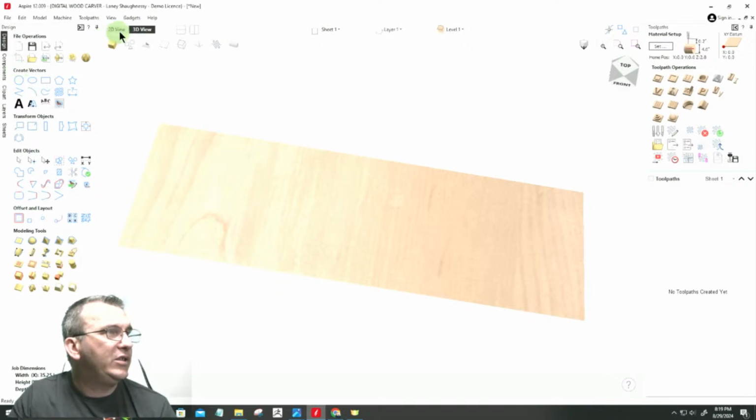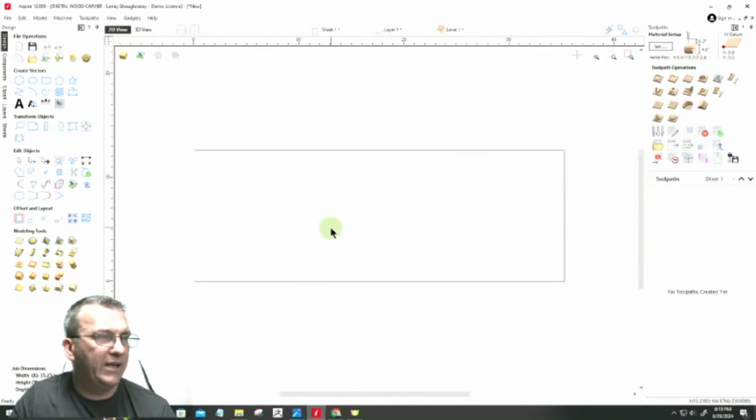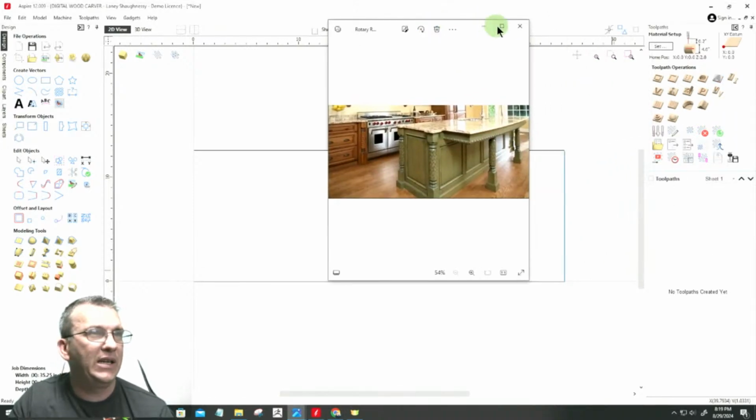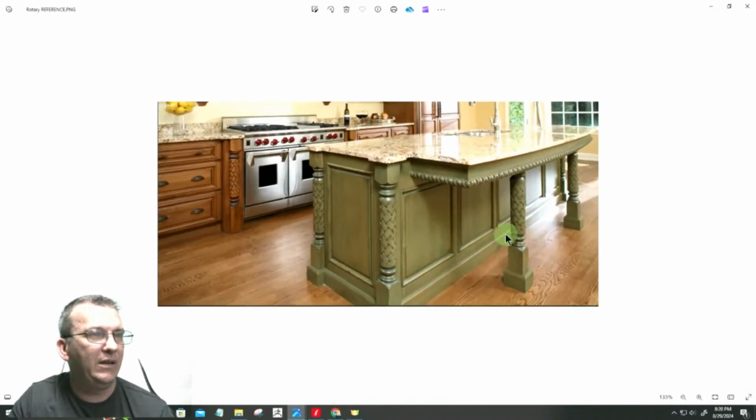In the 2D view, we have our drawing here. On this drawing, what I'm going to be inspired by tonight as far as the rotary that we're making is this image here. This is not my kitchen by any means. It's an image off the internet.